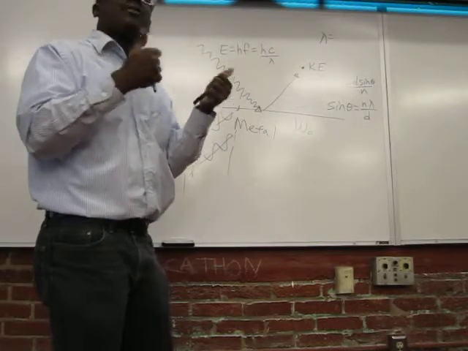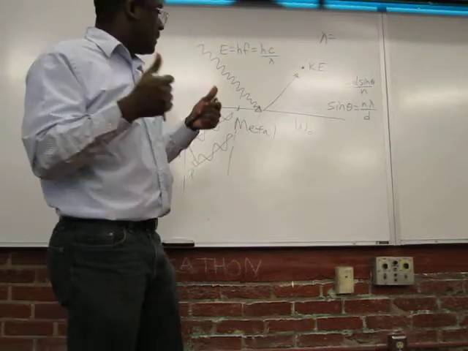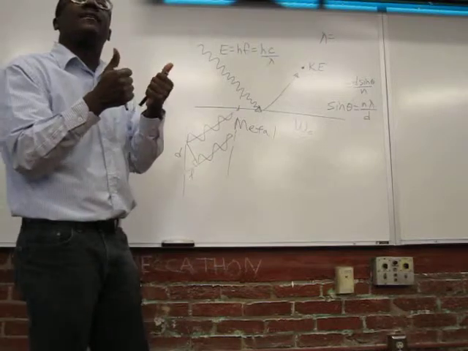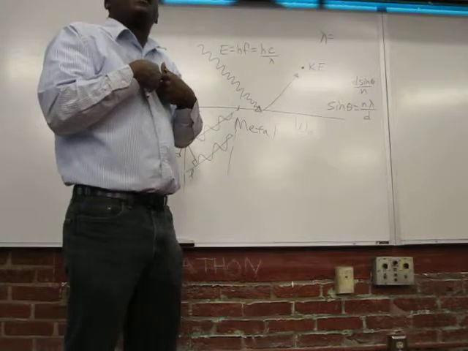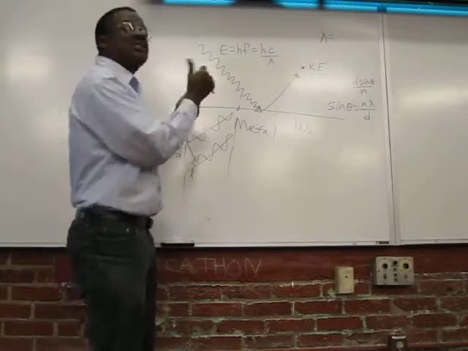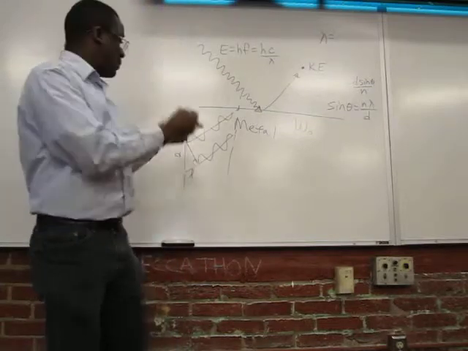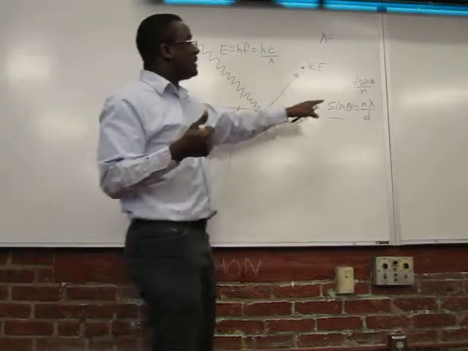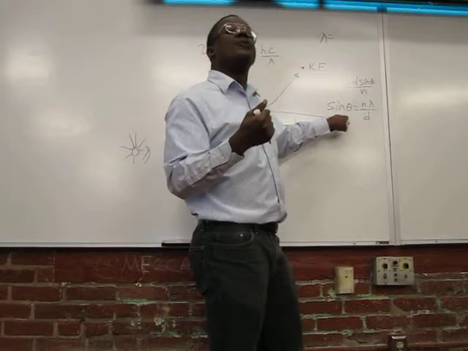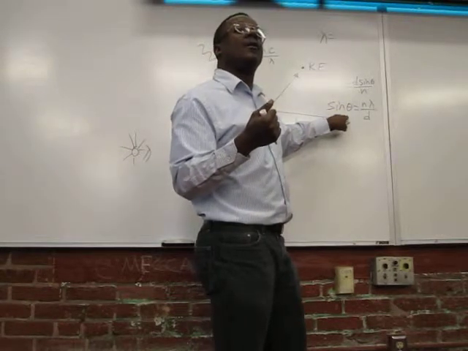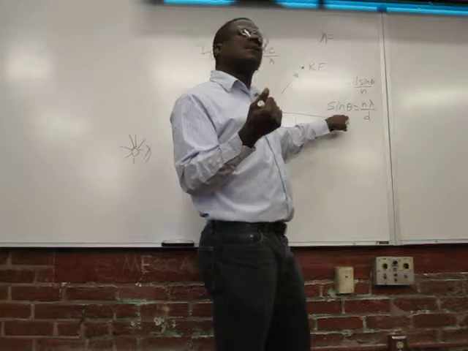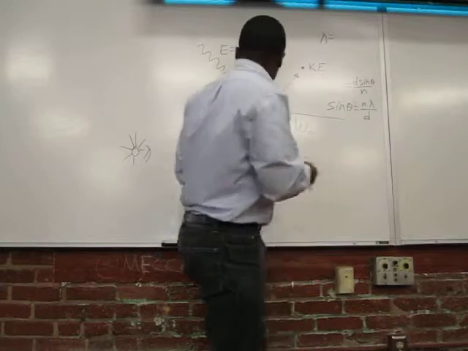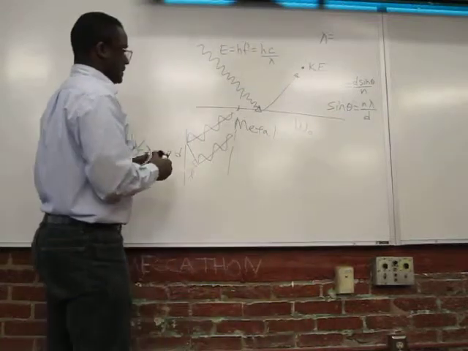Now, what does that mean, constructive interference and destructive interference? When these two waves hit this point on the screen, if they constructively interfere, they're going to make each other brighter, a brighter spot on the screen. If they destructively interfere, if one is down while the other is going up, they're going to make a dark fringe. And this equation is telling you where those fringes are. How does it tell you where they're located? It doesn't tell you, okay, this one's going to be 5 meters from the center. This is the way it does it.